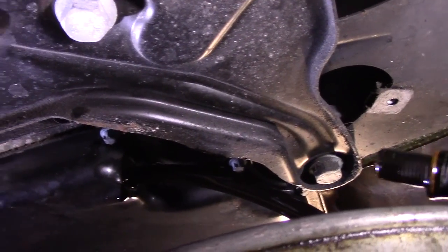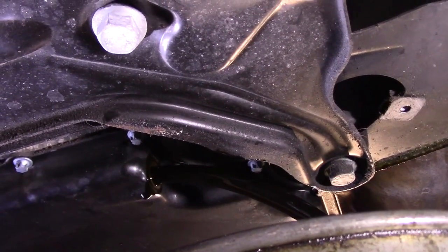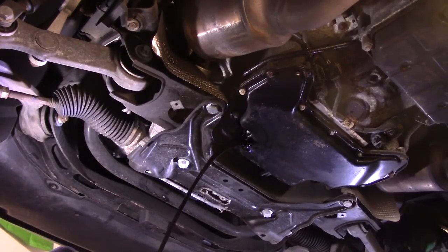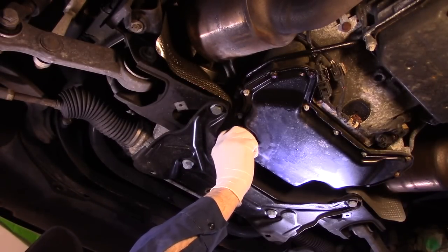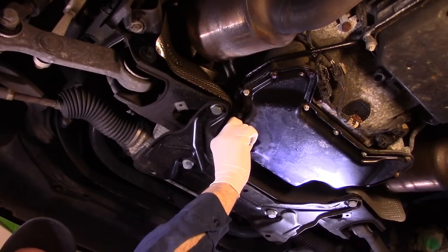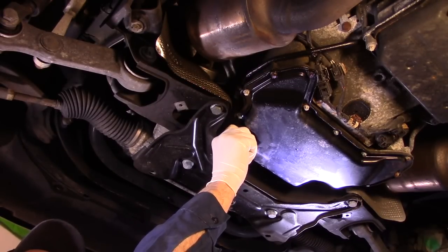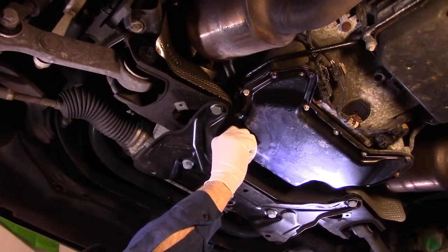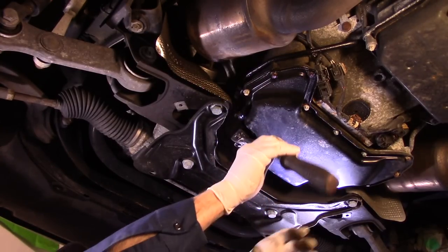Now we'll let that oil drain out. And once it finishes draining out, then we'll come back and we'll put that plug back in. Once your oil stops draining out, then you can put your oil drain plug in. You're just going to screw it in by hand. You're not going to tighten it in with your ratchet yet. You screw it in as far as you can by hand. And we'll tighten it up the other way.